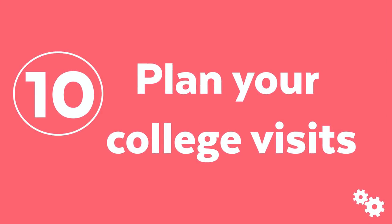Number ten: start planning your college visits. Figure out when and how you can fit them in. If you don't have the budget for visits, remember you can research colleges thoroughly on the internet and by asking people who attended. Don't hold yourself back just because you can't visit in person — it doesn't mean a college isn't right for you. One option is to apply to schools that interest you most, and if you get in, find resources to visit then.